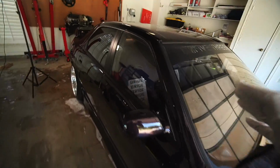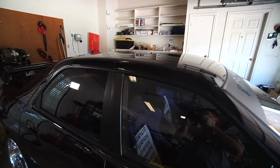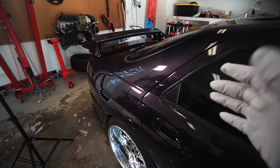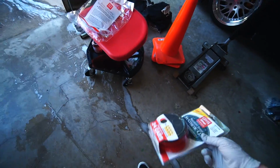If you run your finger across this, you guys go ahead. You feel that, dude? You hear this? Very, very grainy and nasty. That might be dust that kind of settled into the clear coat. It might be a lot of things. It could be just dirt from the shop. It's a lot of things that are in the paint right now. I mean, it's bad. I'm gonna sit my butt down right here, and it's gonna be nice.